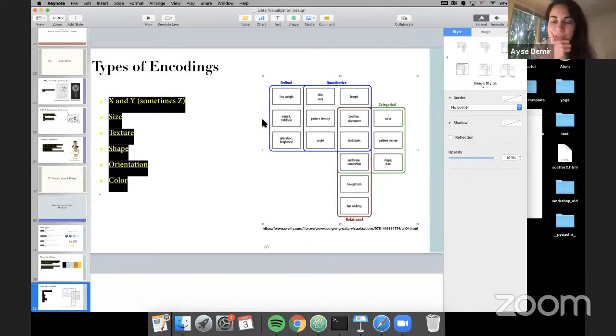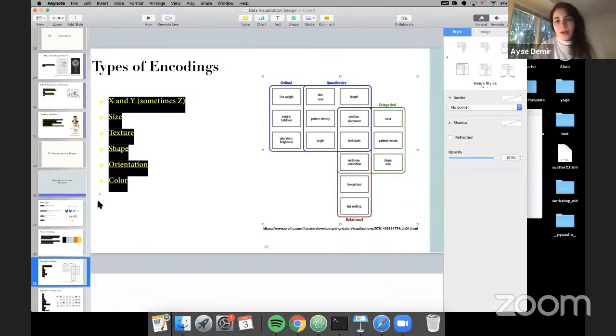For categorical data types, you can work with colors, textures, icons, and you can encode them in shapes and graphics. You have a lot of different options. I can't tell you everything, but it's also your creativity; you can come up with different types of encodings on your own.